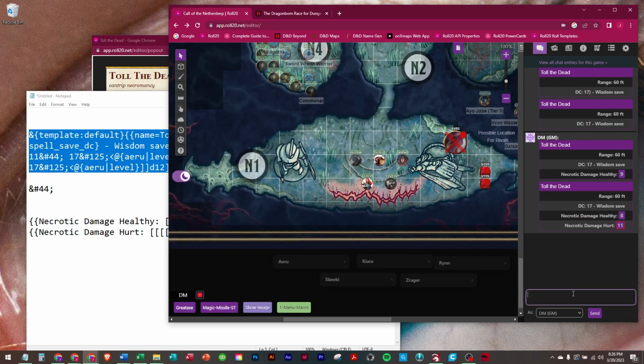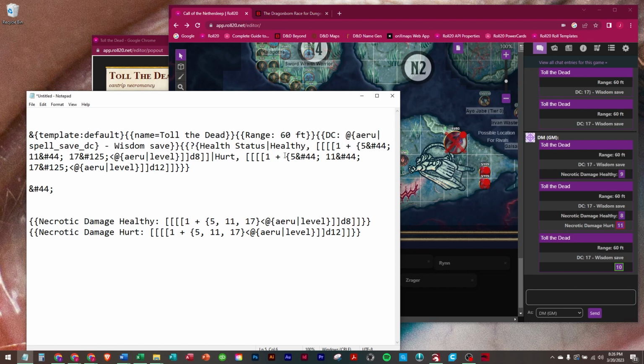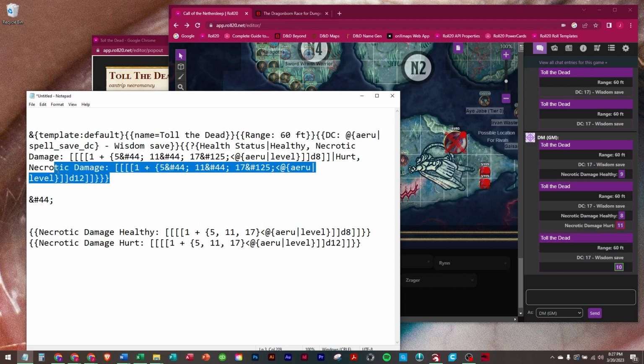So let's try and see what happens. All right, health status healthy. So I'm going to submit. And I forgot to put the healthy necrotic damage and necrotic. All right.